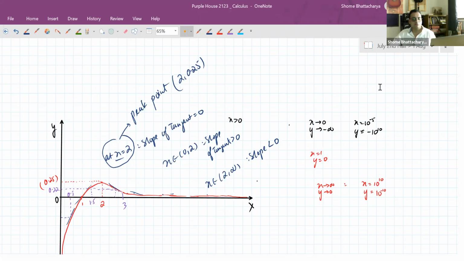If you actually use graph plotting software to plot a very accurate graph of this function, you'll see that the shape of it is more or less like what I've drawn over here. There might be differences in curvature, the shape might be smoother than how I've drawn it, but the behavior of the function is going to be exactly like this, and these points are accurate. The points that we have plotted above are accurate. So this is the full scope of differentiation.